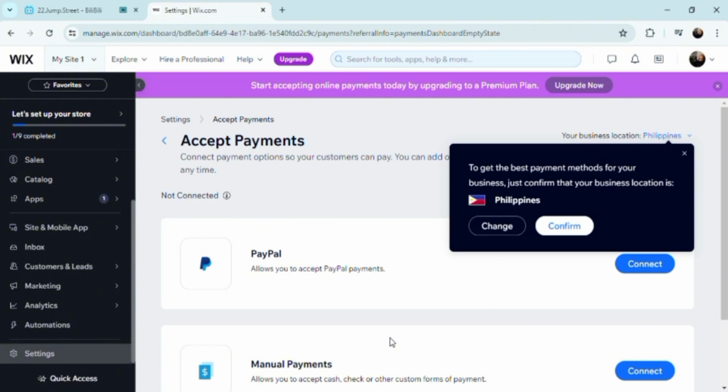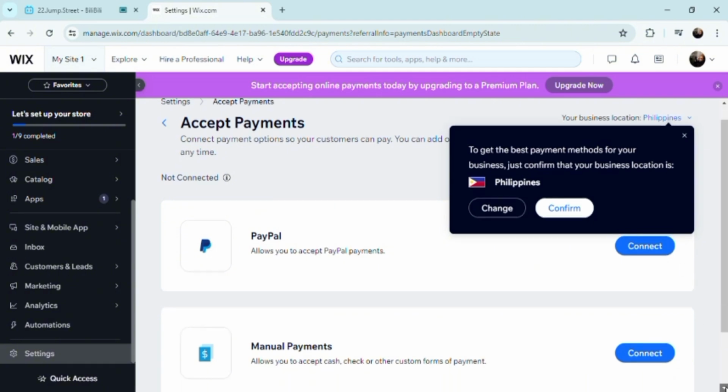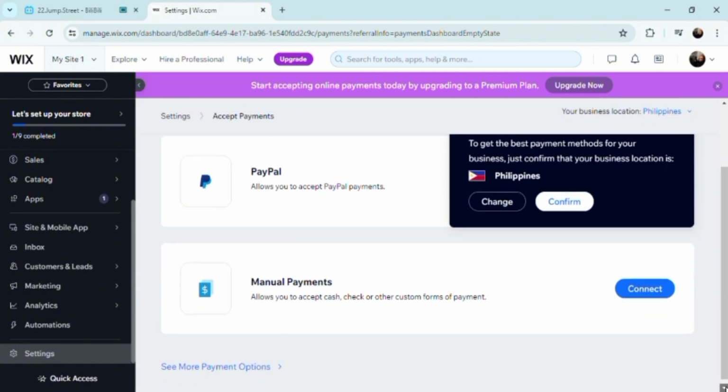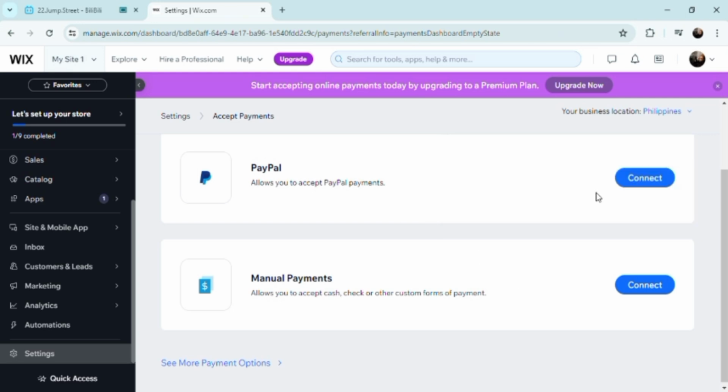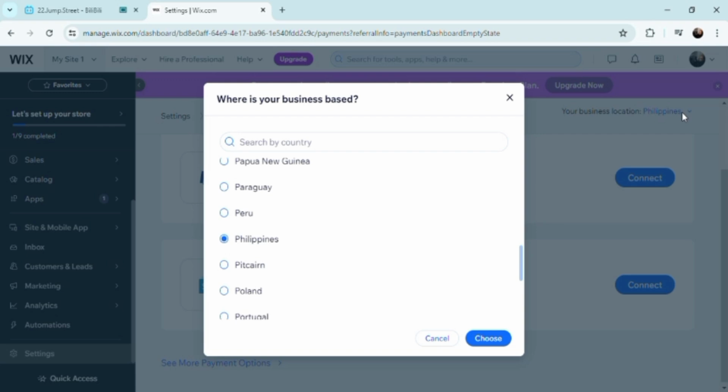Improve your server response. While you can't change Wix's servers directly, ensuring your site's structure is efficient really helps. So optimize your database, use efficient coding practices, and minimize redirects. Mobile optimization: if you're using the mobile version, test and optimize your site for mobile devices using Wix's mobile editor. They do have a mobile editor, FYI.